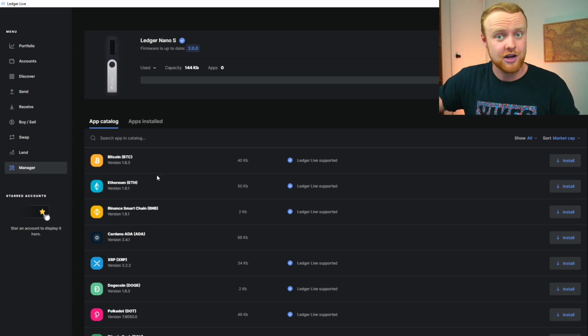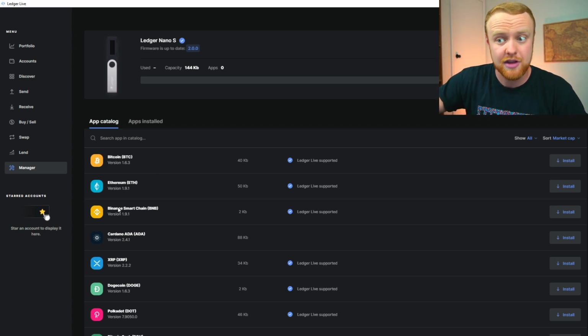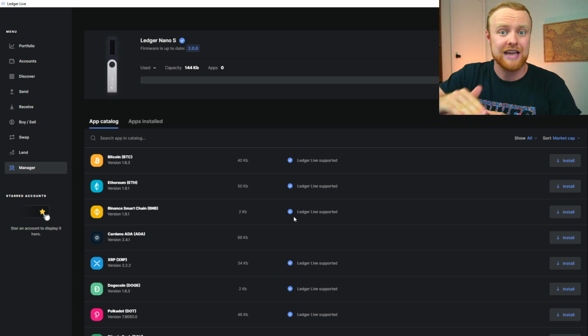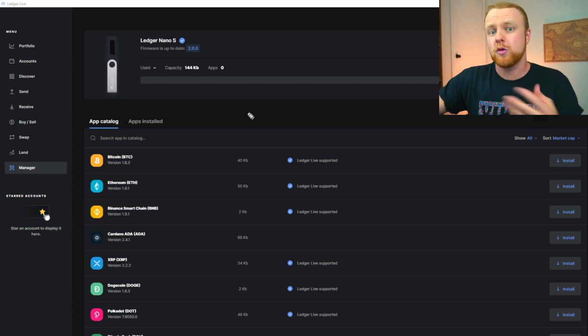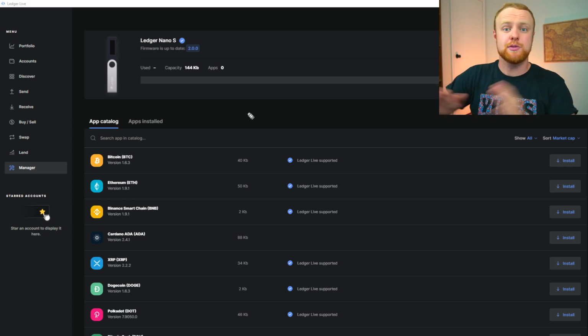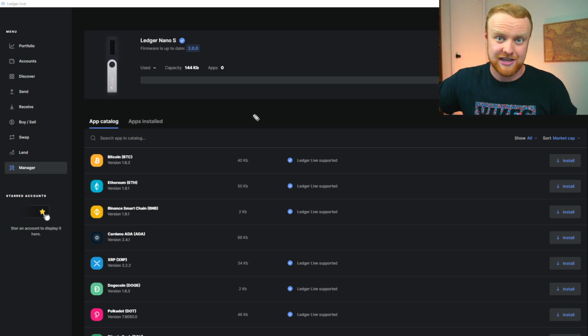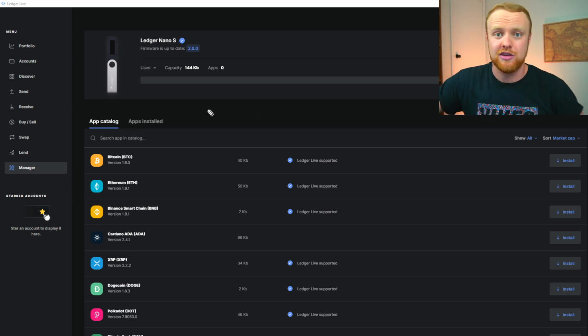But in different blockchains that allow for many assets to be run on top of it, such as Ethereum or the Binance Smart Chain, you're only going to need to install those apps in order to have access to all of the, say, ERC20 tokens that are included on Ethereum. This sort of points out one of the biggest differences between the Ledger Nano S and the Ledger Nano X, and that's in the storage size, or the amount of apps, or remember, layer 1 blockchains that you will have access to actually use with your Ledger device.